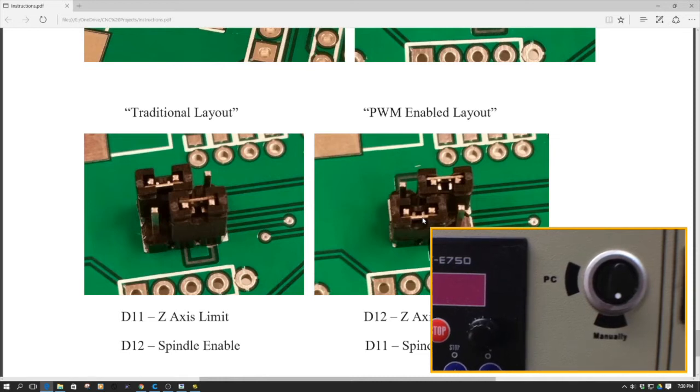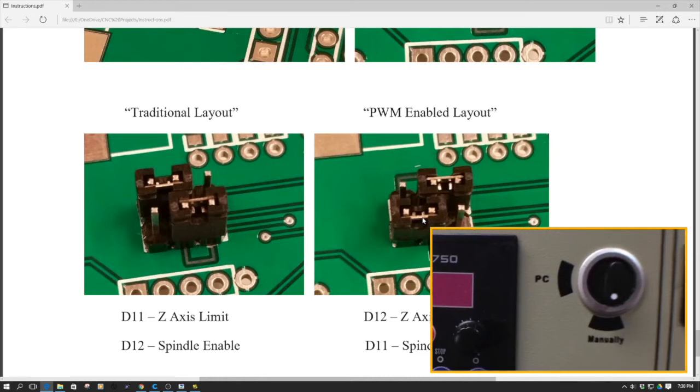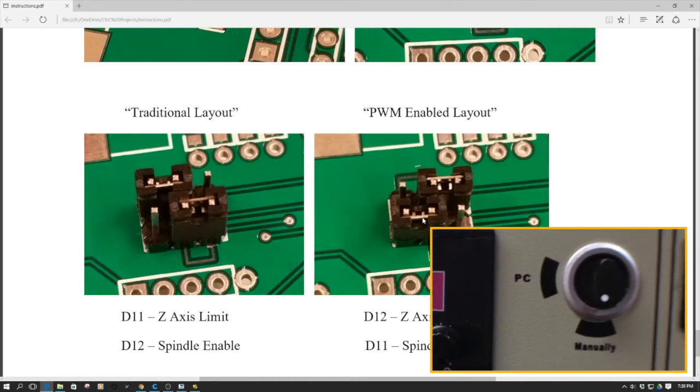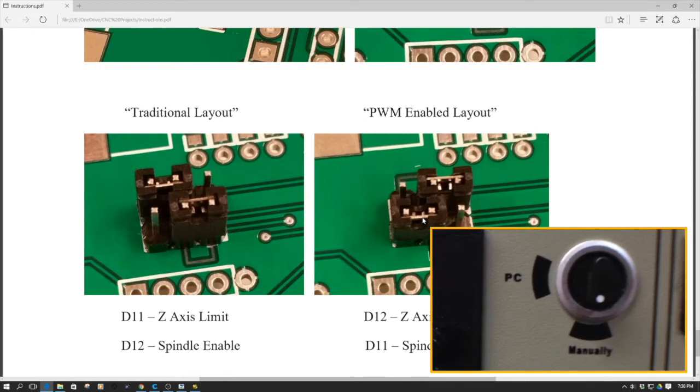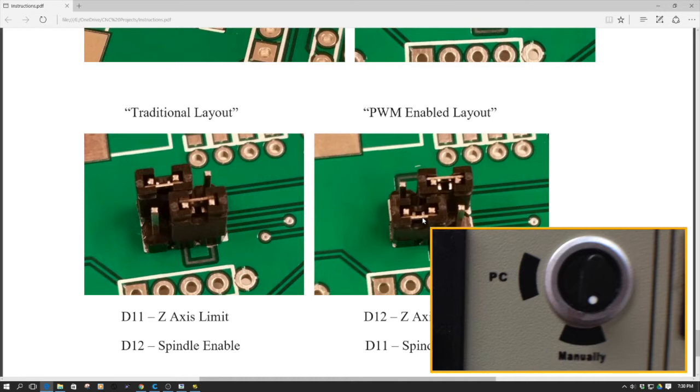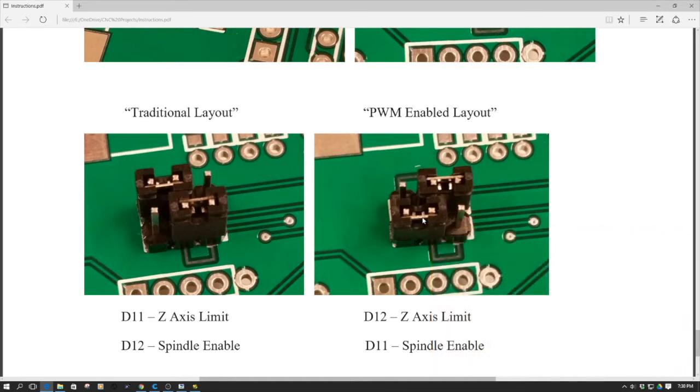Now, this is when the actual variable frequency control unit is set to manual. I found that very interesting. I have not been able to get it to work yet set to PC, so I've got to mess around a little bit with that. It could be in some Grbl configuration settings, but the fact that S0 and S1000 actually work to turn the spindle on and off I thought was very encouraging, because that's primarily what I want to do. I don't see myself utilizing this with a lot of variable spindle speeds. Just the fact I can do an S0 and an S1000 to turn it on and off.